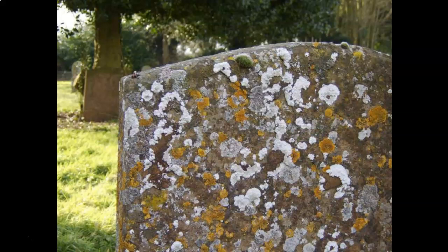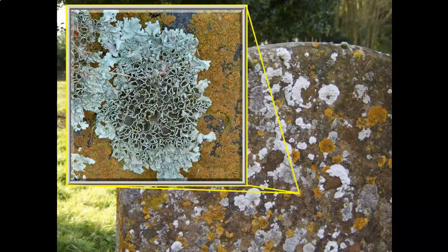You see it a lot on old gravestones, in old cemeteries. Maybe a cemetery walk, if you have one within walking distance of your house, might be a good place for some social distancing. You can look for some lichens. But part of the reason that those gravestones get worn away and you can't see the engravings on them as well anymore is sometimes because of the acid from the lichens that are living on there. Sometimes it's also because of the acid rain that we talked about a few minutes ago.